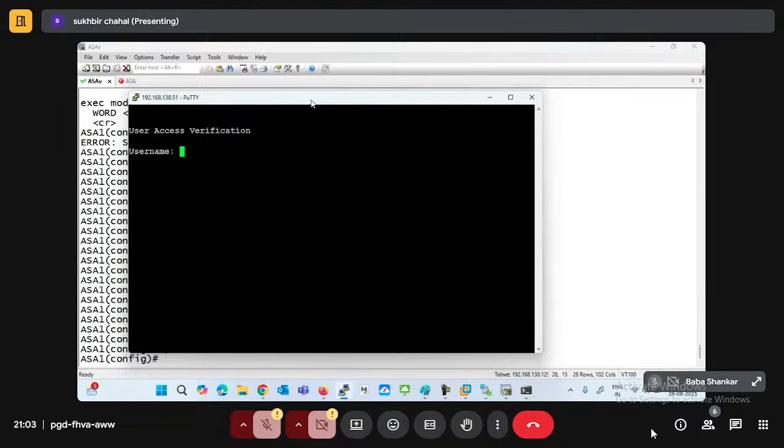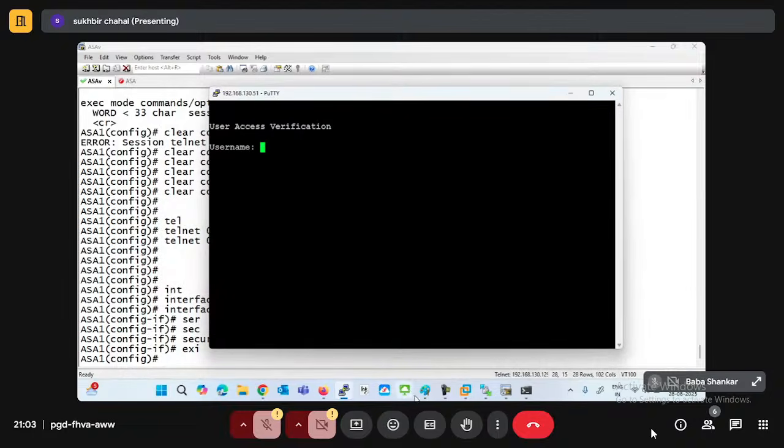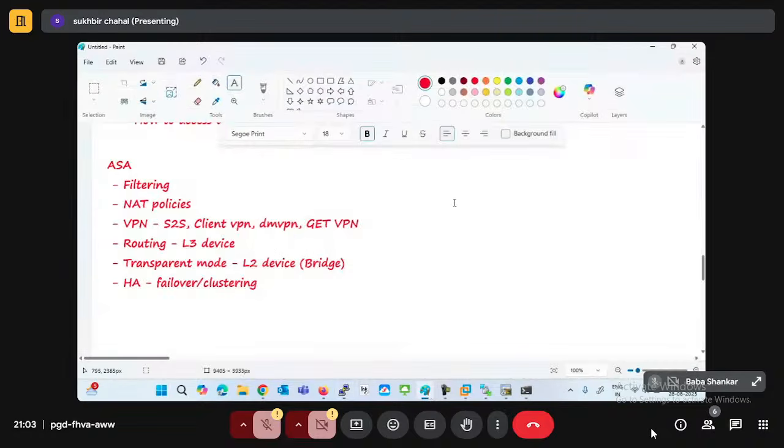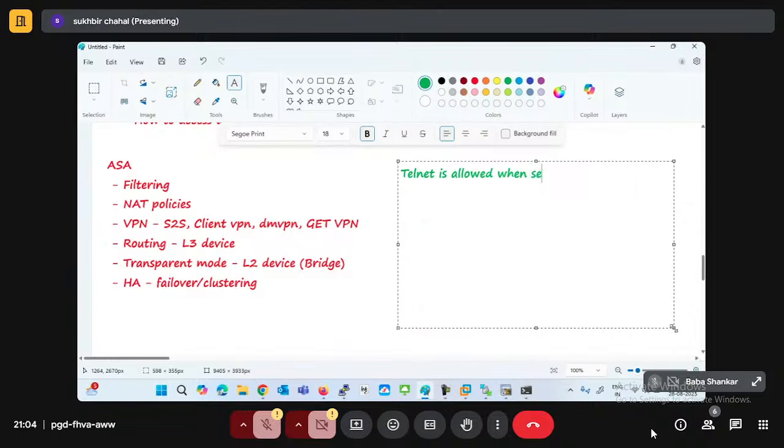Yeah, you can see there is a requirement for telnet. If you want to access telnet, telnet is only allowed with security level 100. That means if you try to access the firewall by telnet, one thing is telnet is not secure, and still you are trying to access it through telnet, so the firewall makes sure the telnet connection is established with an interface which has security level 100.